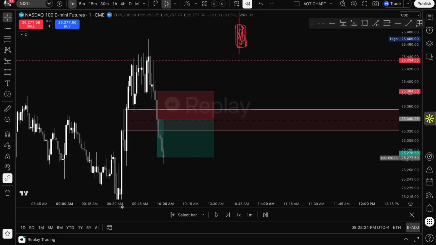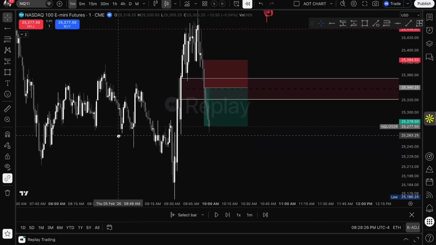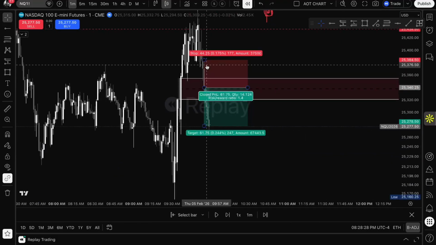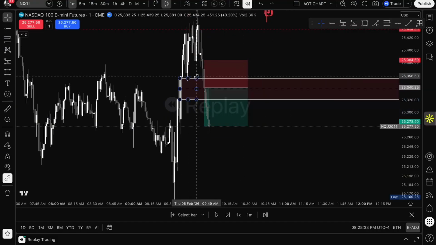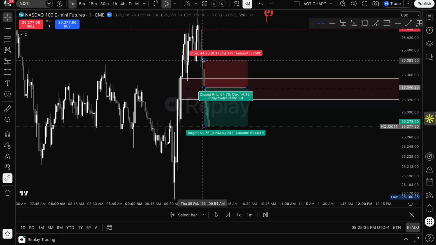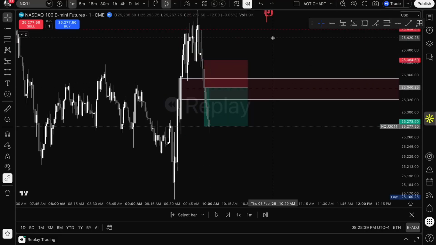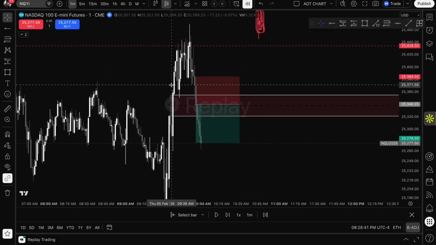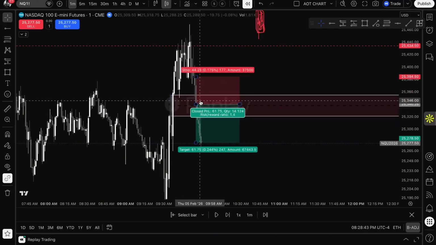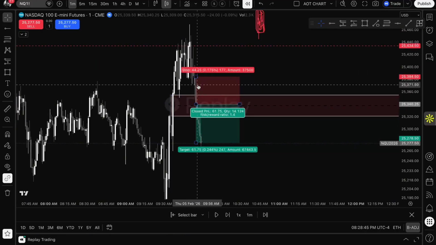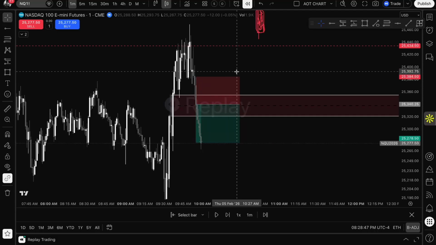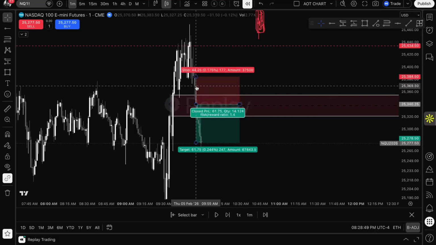I'm going to go into more detail another day about objectives and my entry models. But an objective is basically just a point of interest for buyers to take over or sellers to take over. We enter this objective, we wait for a reaction out of it. Price tries to go higher, I could tell by this wick. Price tried to go higher and then it fell lower.